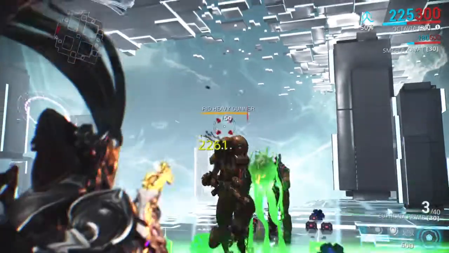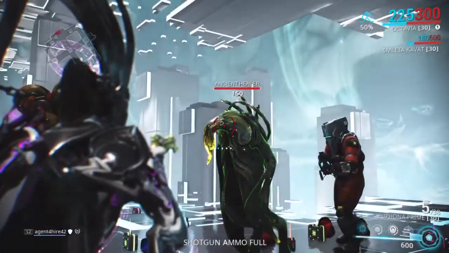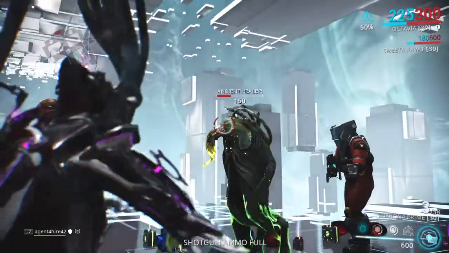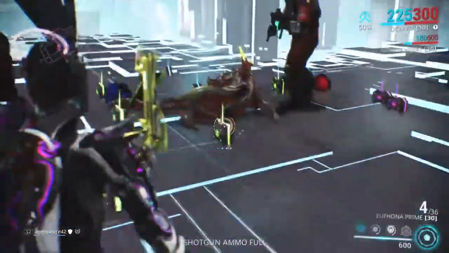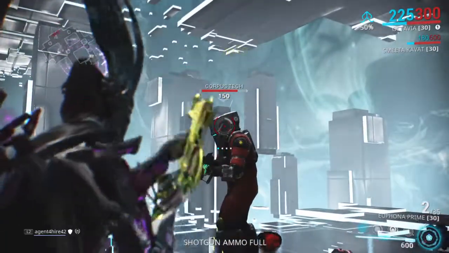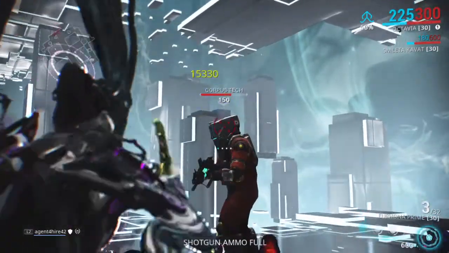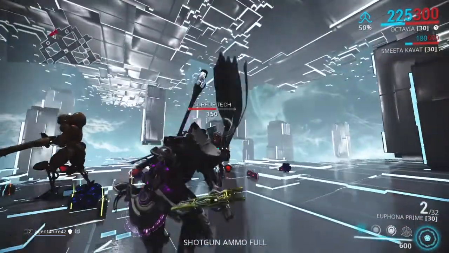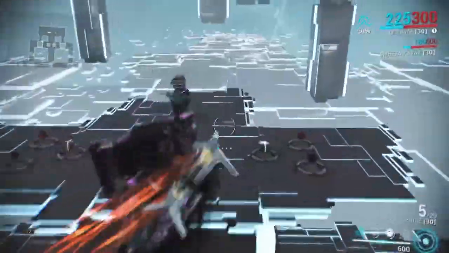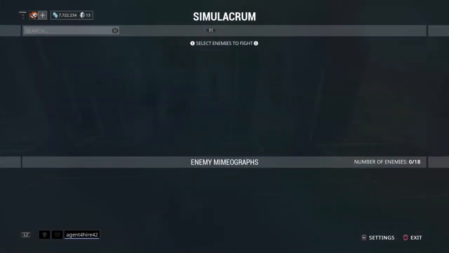On a Heavy Gunner, the damage we get is 2,261. On an Ancient Healer, the damage we get is 46,020. And we can also 3-shot the Ancient Healer. And on a Corpus Tech, the damage we get is 15,330. So that's our dual stat numbers on a corrosive setup.